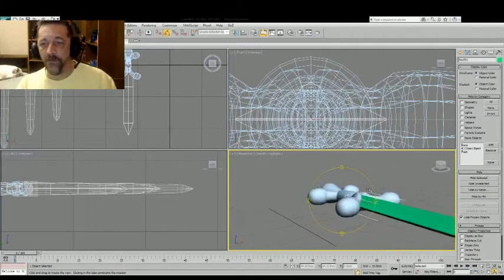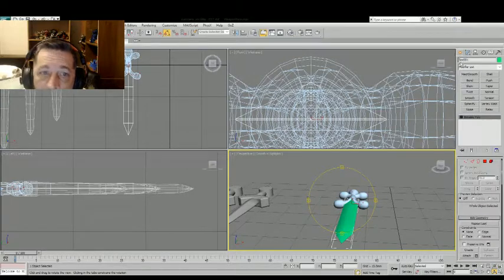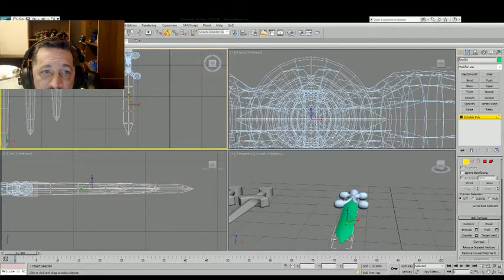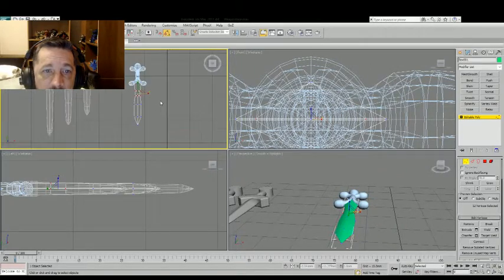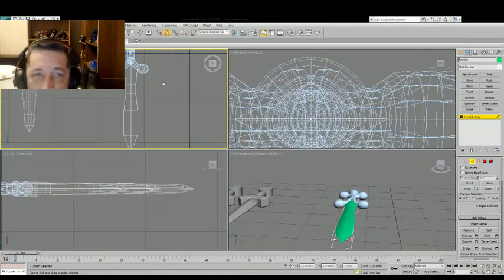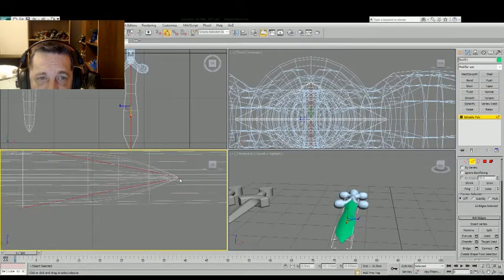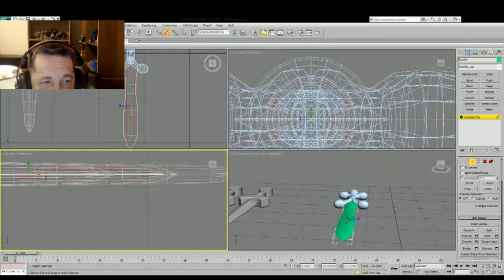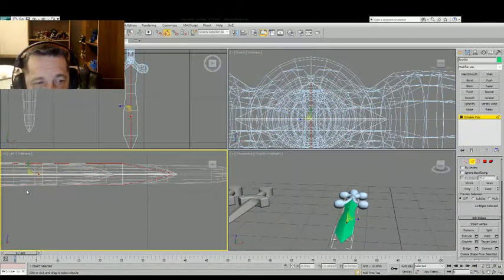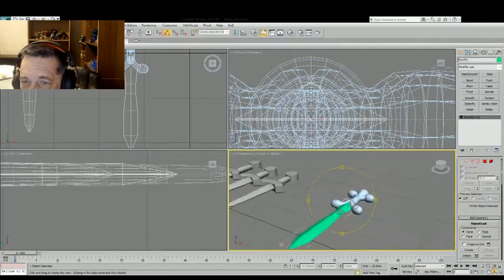Now, we notice that the edge is sharp, but that it's shading over the center piece. Well, before we do anything to that, we've got to take these and bring them back this way, because these we're going to narrow a bit. And it gets the shape we want. Now, we're going to select that line. We're going to loop, and we have it going all the way around. Now what that's for is by giving it a very, very small space, 0.001, it sharpens that shading. That's why the edges also have a sharp shading, because they've got a very, very small row of polygons.